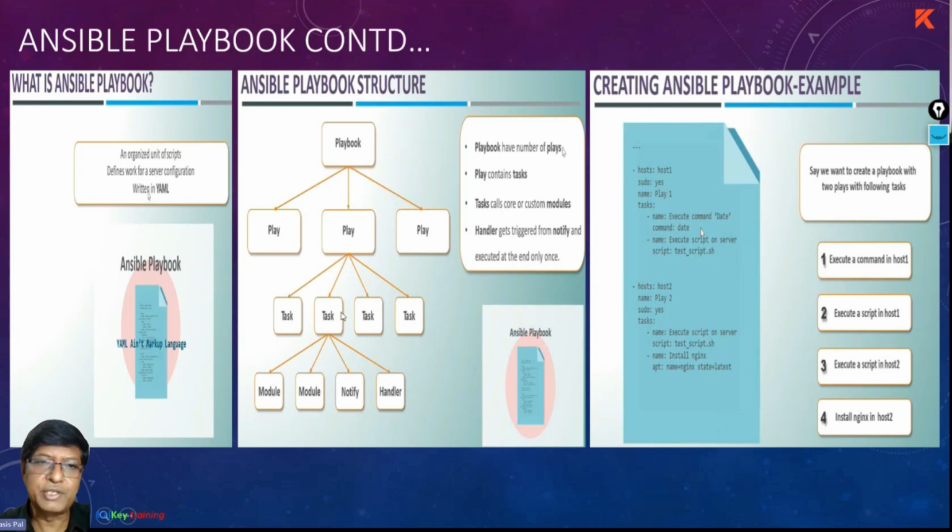Okay. So you have to organize, you have to make your scripts more modular. Whatever little work you do, do it in a very scientific way, in a modular way. That is always a good thinking. You must not put everything into one big task. When one thing goes wrong, it will be very difficult to debug which portion went wrong. You will not understand. That's why you have to organize. So this is the way you organize your playbook.